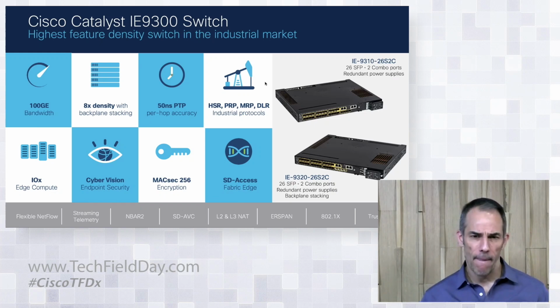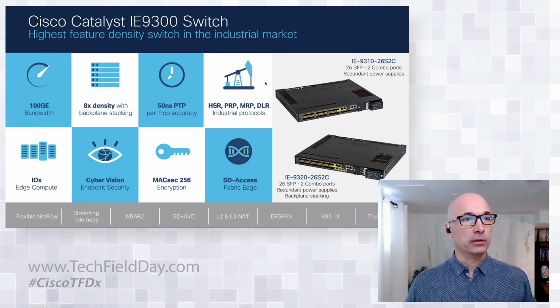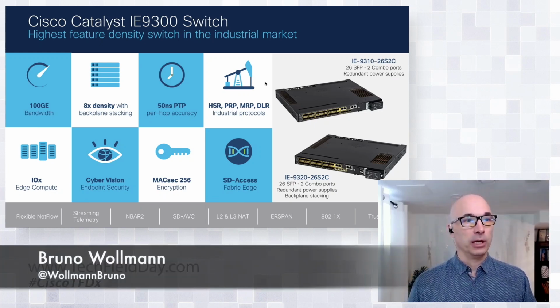There's a question on Twitter from Peter Jans Nefkins, who's asking about the protocols that are supported on the ruggedized gear, various industrial protocols. He's wondering if those are also supported on the regular campus Catalyst 9300s. So is that, I guess, basically, a unified Cisco IOS XE software, or are these features licensed?